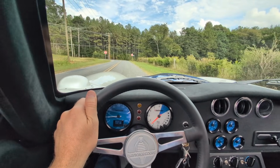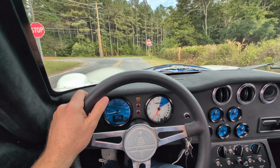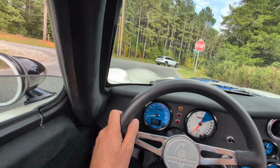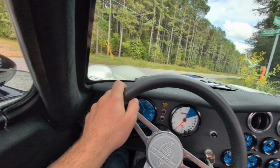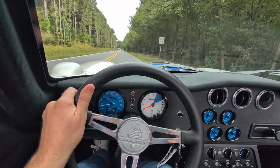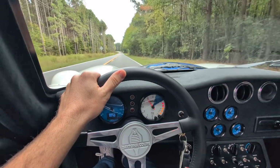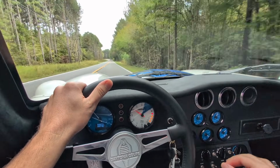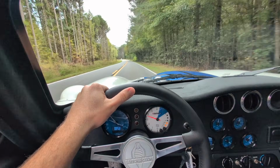The Daytona Coupe was based on the Cobra platform. They didn't have the budget to build a car from scratch back in the day. They needed something faster, that would use less fuel, and basically kick everybody's ass on the racetrack, and this is what they came up with. Yeah, baby.